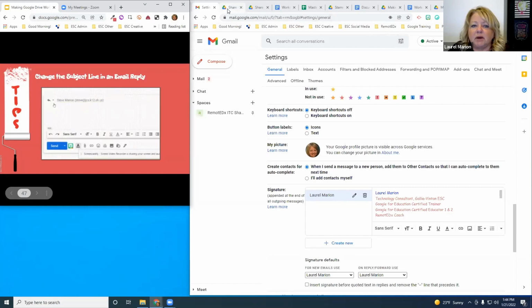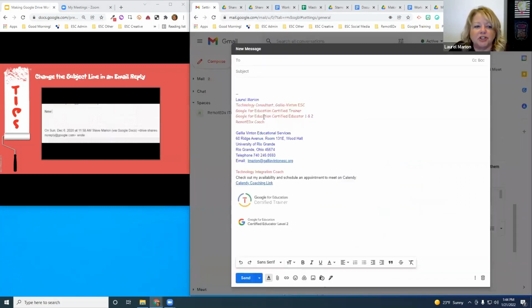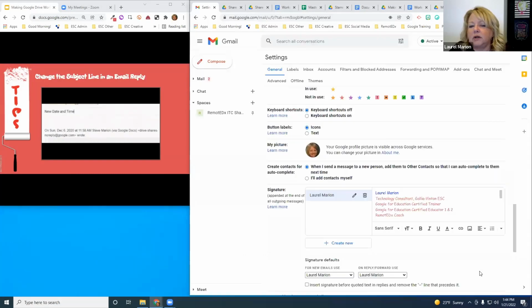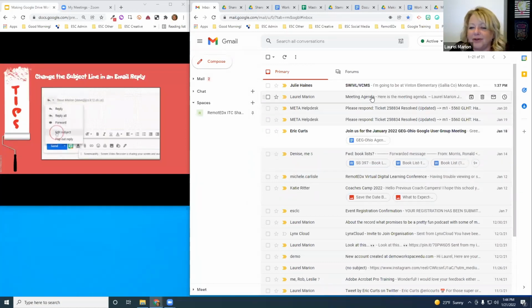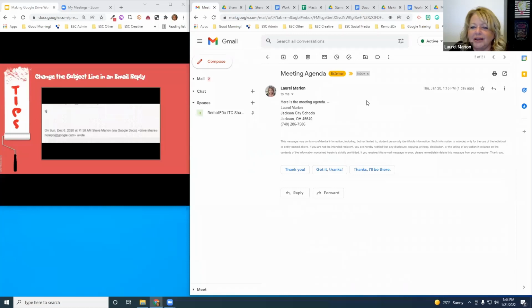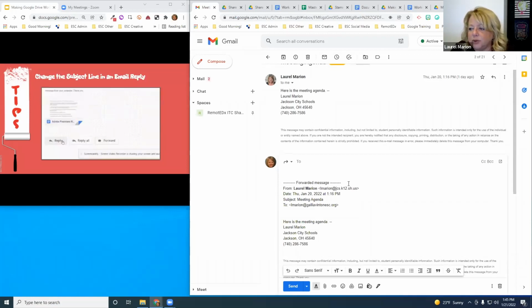Another email tip that I like to share is changing the subject line in an email reply. So in my mail, I have somebody with me, and I sent myself this meeting agenda. And so if I go to forward this email to somebody else, what happens is that all this messy stuff in here gets in that forwarded email.